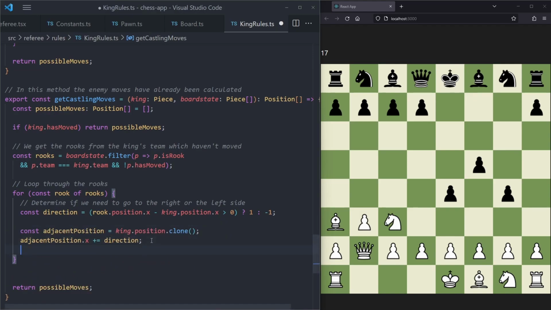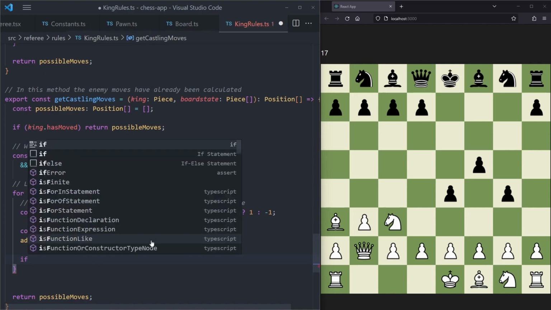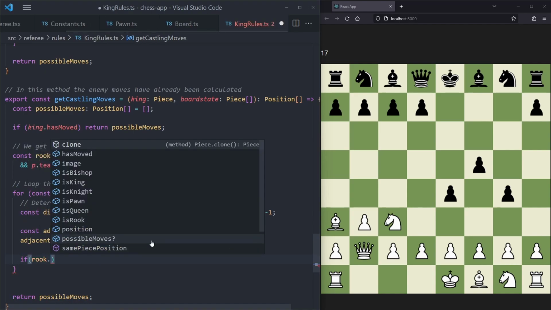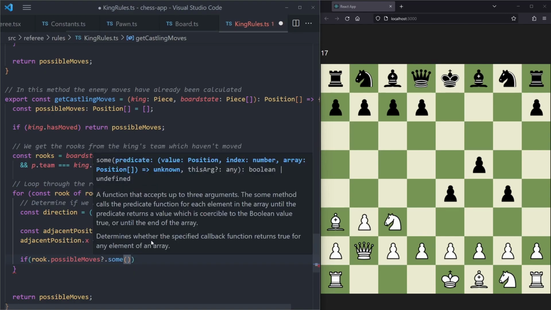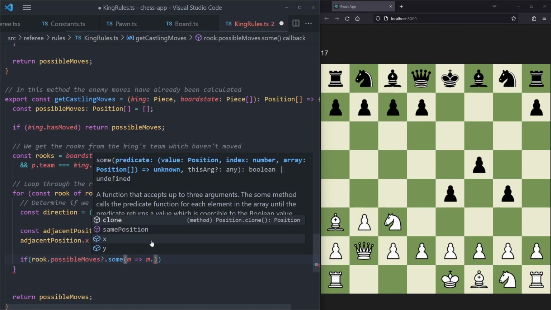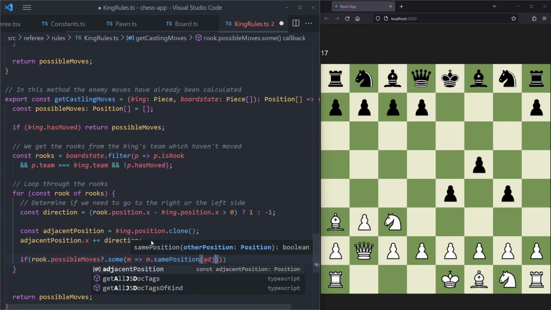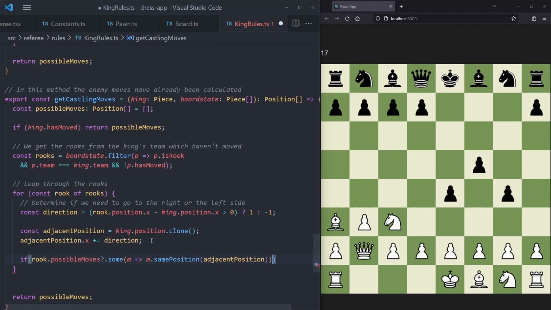And what we now want to do is check if rook.possibleMoves.sum, and then we want to check if a move has the same position as the adjacent position. So if there is a move that is the same position as here, we know that the rook can move there.